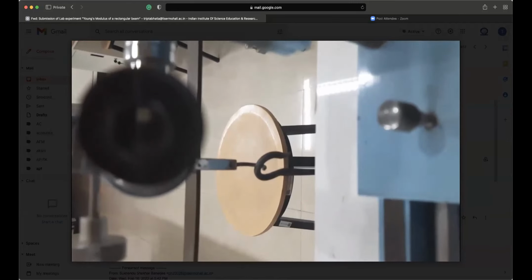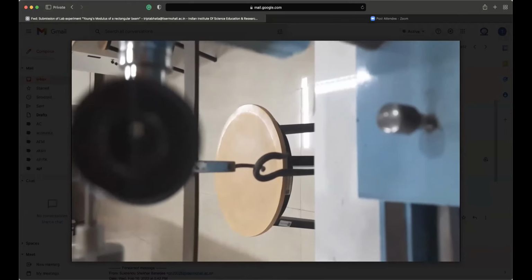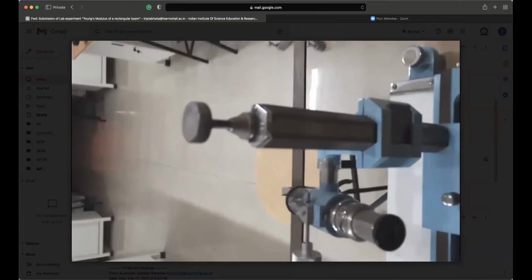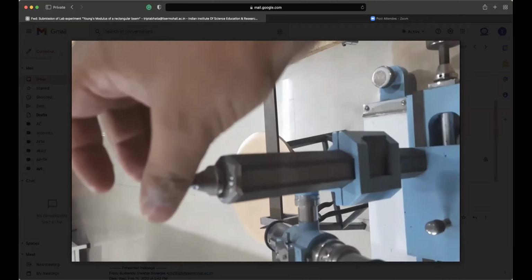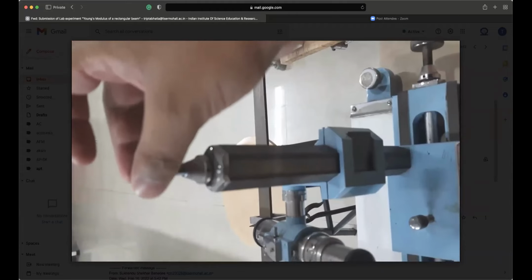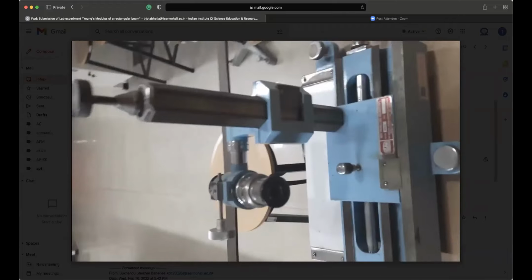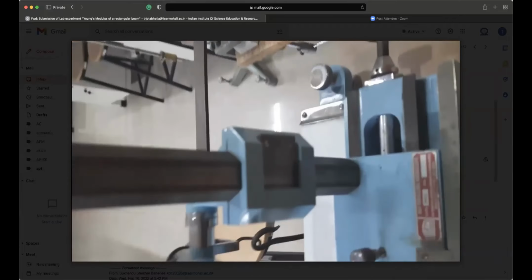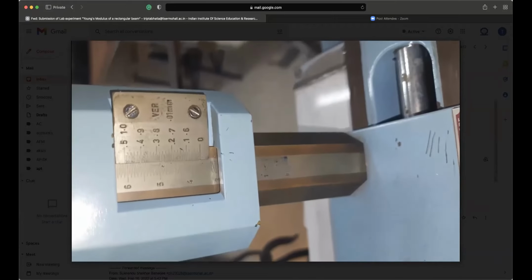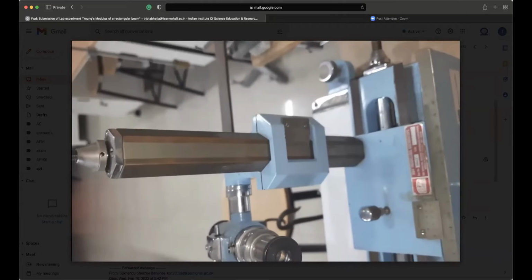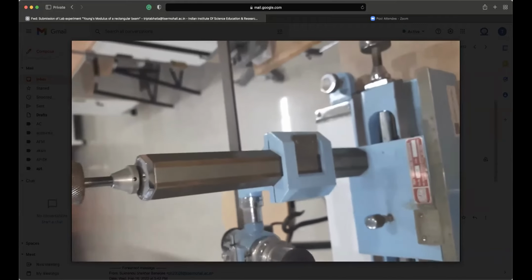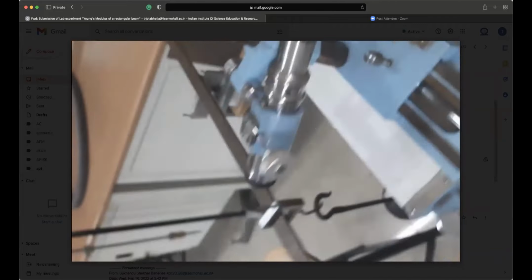Now, I'm not done with my experiment. So what I suggest you do, and you can see a difference if you do it or if you don't, but I suggest that you just give it a try and see what happens. If you put one load, take a reading, second load, take a reading, third load, take a reading. And if you have more load, you can keep on adding and take readings. And then don't remove them all and call it a day. Then what you do, you take out one load. Now you remove it one at a time and then again take a reading. Then remove the second one, again take a reading. Then remove the third one, again take a reading and see.